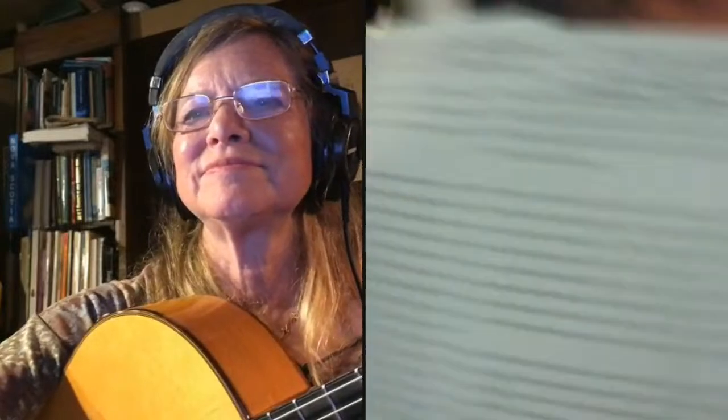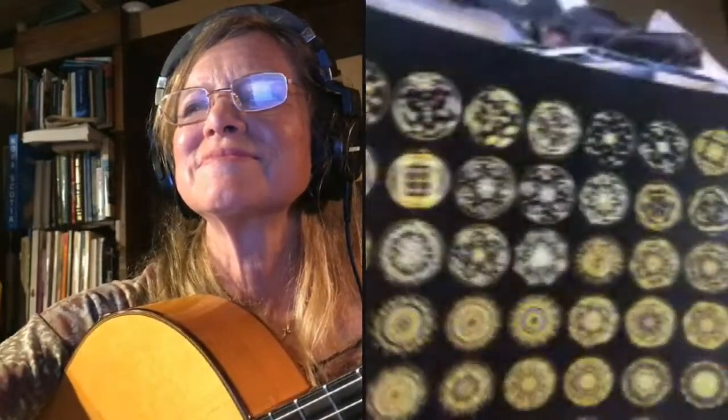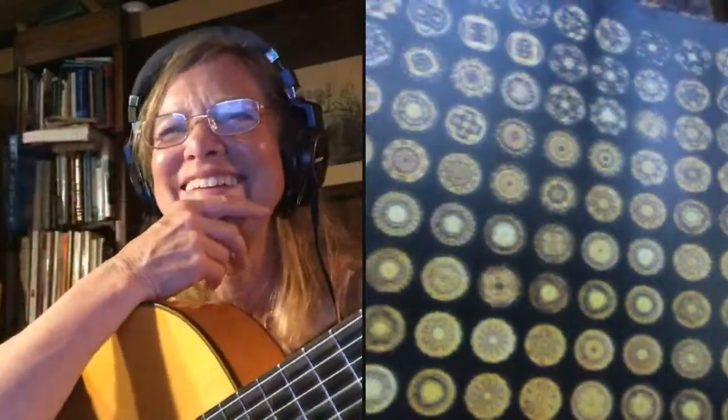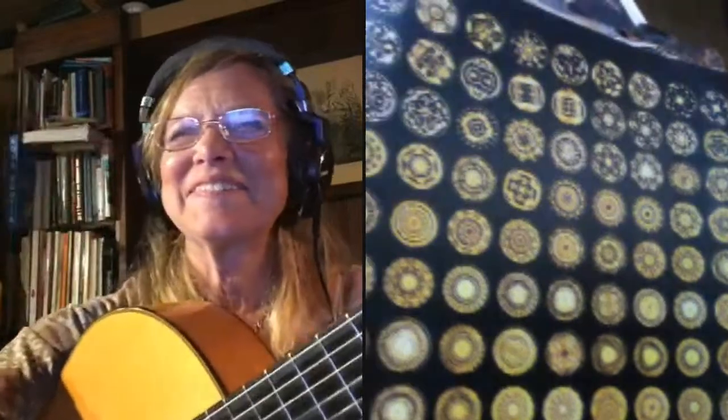Like, what if this is more of an alphabet? Like each one of these is a letter. Each one of these is a different frequency. And what if this is an alphabet of some kind? And now we're like Champollion standing before a Rosetta Stone, trying to understand how this language works. See what I'm saying?